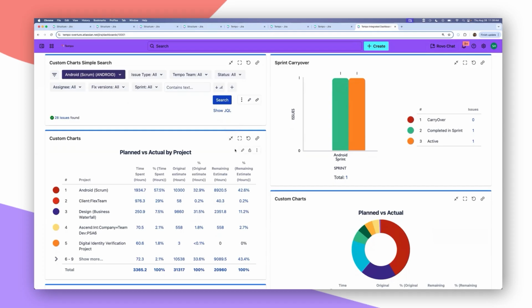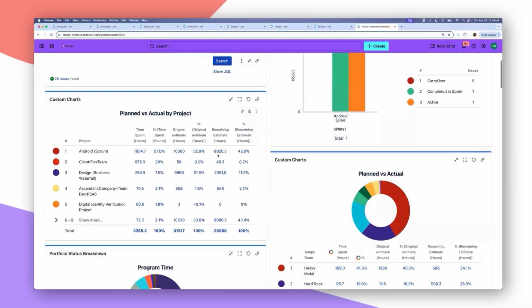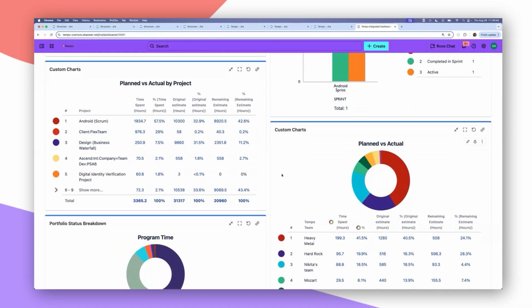You can pull that structure that you've built out, that custom hierarchy that you made, right into Custom Charts, right? So you get all that data and you can see plan versus actual time by project, right? So what are all the projects that we've worked on? And what time did we plan for versus what time did we actually spend on these projects, right? So it's going to give you a great high level overview that leadership may want to see, right?